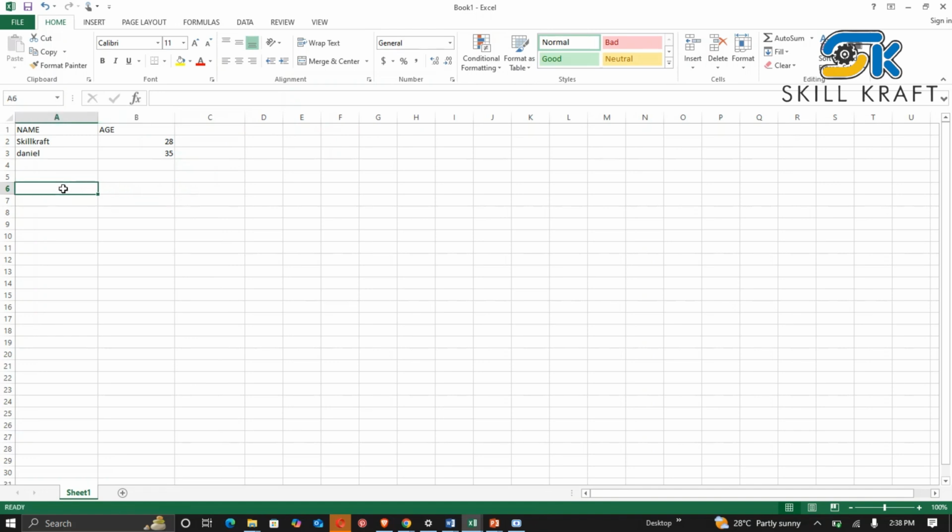Now, basic formatting in Excel. What I'm saying, if you have the handbook handy, you understand better. Basic formatting in Excel: make a bold heading. Let's say we type a bold heading, for instance, Skillcraft.